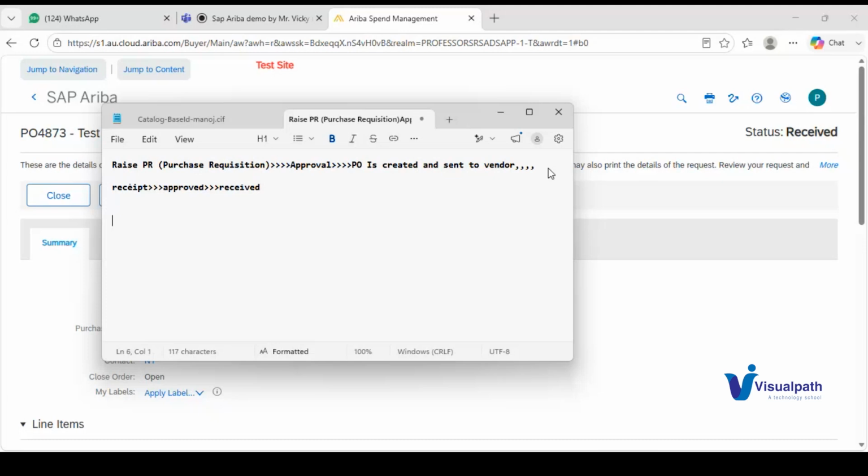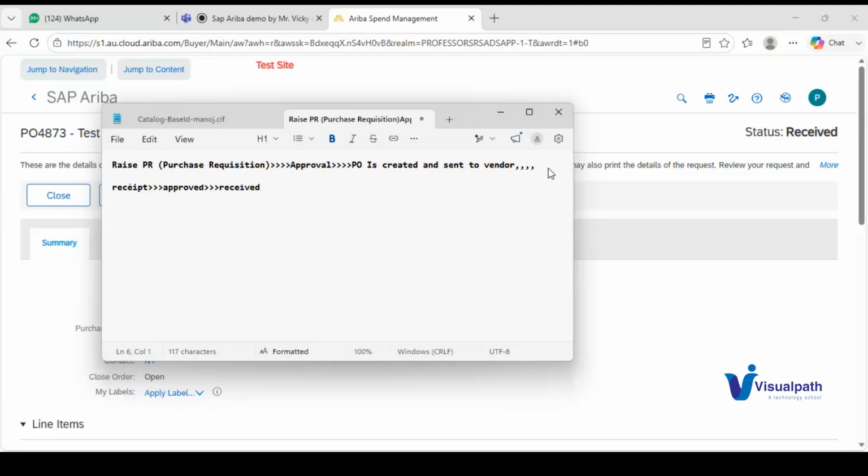So first the purchase requisition, from purchase requisition to the purchase order, from purchase order it goes to the receipt. Once the receipt is done, the status is changed to received. After receipt, what happens? You ordered the material, receiving means you got the material. Invoice posted, right?